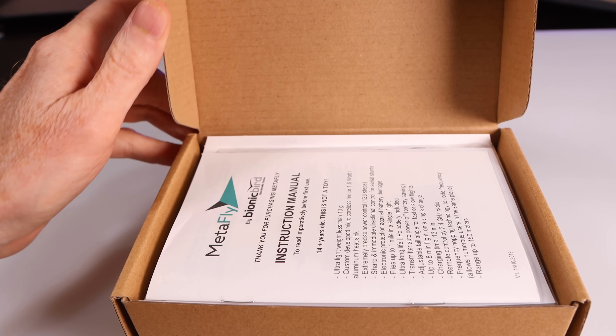At the bottom of the box you'll find the remote control and the Metafly. Please note that a set of joystick covers are included, but please do not press them on very hard or you will break the joysticks. To power the remote you will need to supply your own double-A batteries. To power up the Metafly, simply connect it to the remote and you will see a blinking green light showing that everything is charging.